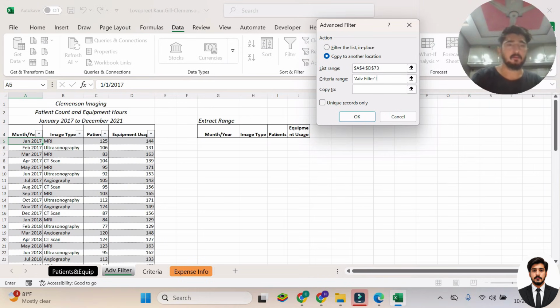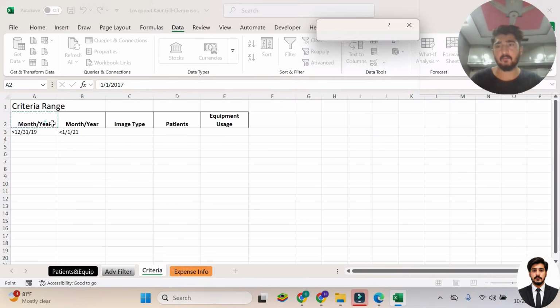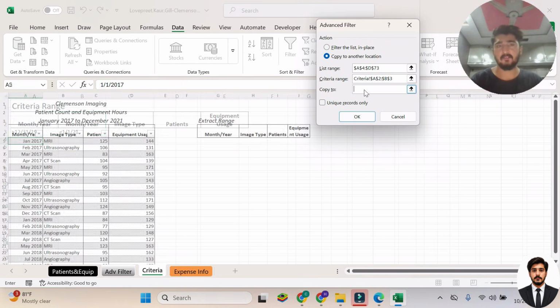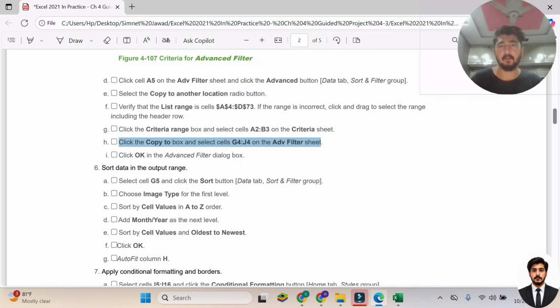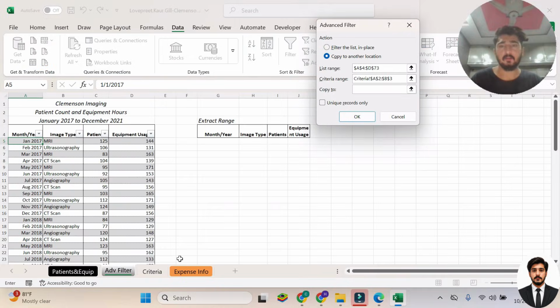Sorry, again erase this. Criteria range is A2 up to B3. Press tab, and in part H we will select cells G4 up to J4 in the ADV filter. After this, we will just click OK.